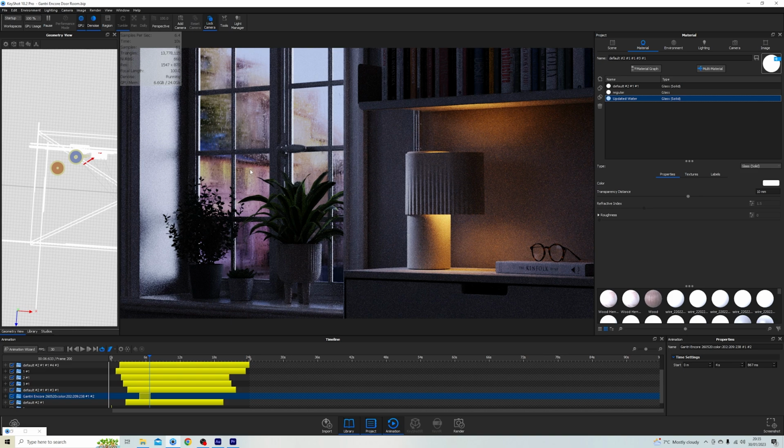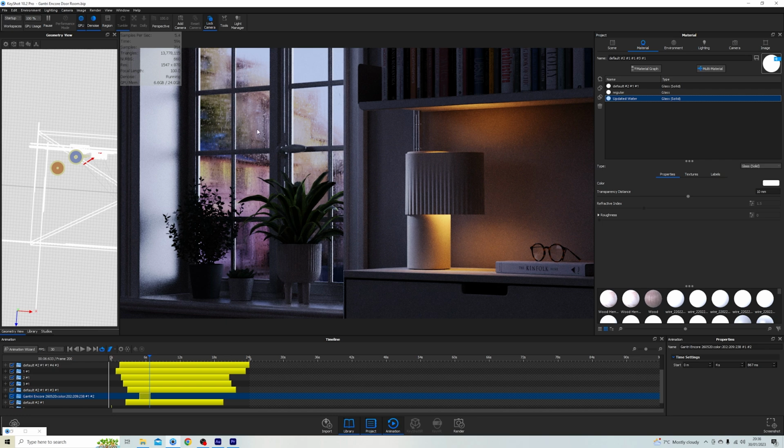Okay, so I have prioritized low render times in favor of needing to set this up and composite this in After Effects later on. What I could have done, for example, is run this whole animation all in one go and render out every single frame as a full frame as it is like this, but that would have taken weeks, I think, even on my fairly powerful PC. So I've made some cheats to try and save on rendering time, and that's what I'm going to go through today.